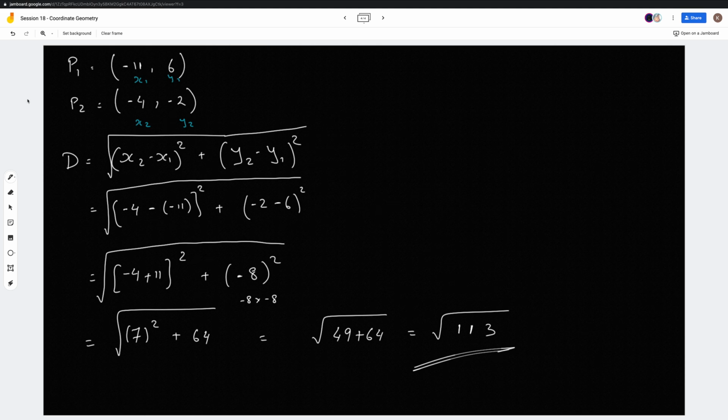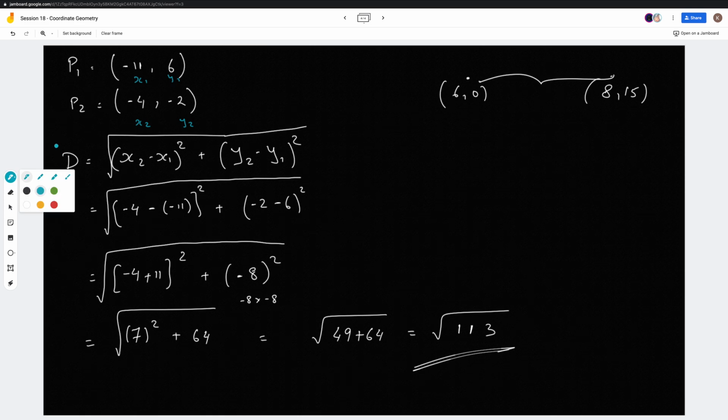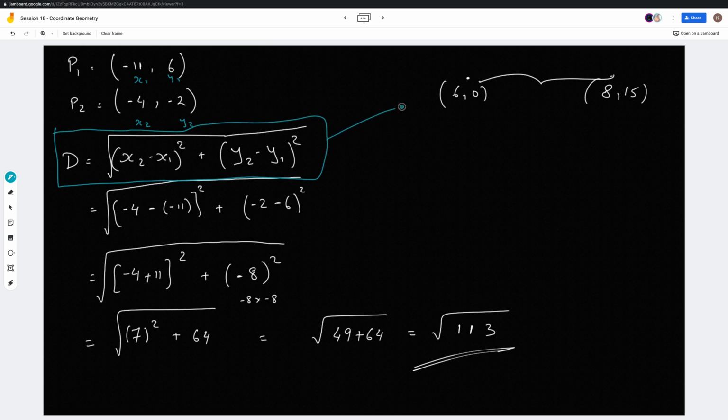Now, you know how to find the distance between 2 points. So if I give you a point like this, here you have 6, 0, here you have 8, 15. So you know what the distance between these 2 points is, right? You just use the formula, this one, x2 minus x1 whole square plus y2 minus y1 whole square, which is all under the square root. So when you use this formula for this problem, you're going to get the solution. You're going to consider this as x1, y1, this as x2, y2. Essentially, you will just have to plug in these values into this equation, and then you get the value of d. So that is distance. Very simple. All you have to do is remember the formula.